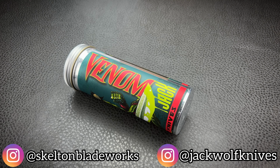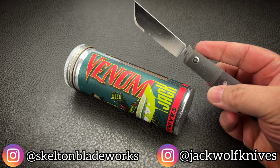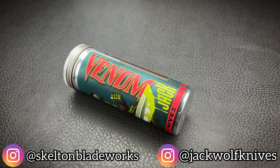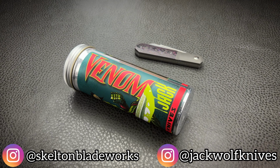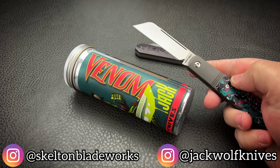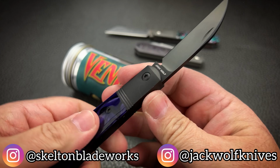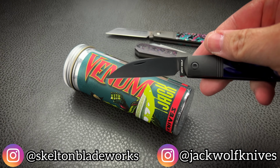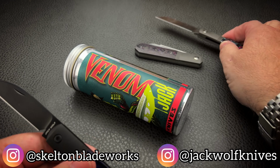Now, I'm a huge Wharncliffe fan, so I jumped for joy when I got my first Midnight Jack. Still to this day, my most carried Jack Wolf knife. I love this thing. It goes with me everywhere, every single day. And then about a week afterwards, I got my second Midnight Jack. I love the Wharncliffes. Before those came the Laid Back, which is the sway back, but you still got a type of Wharncliffe, a little bit different than these, but still Wharncliffey.